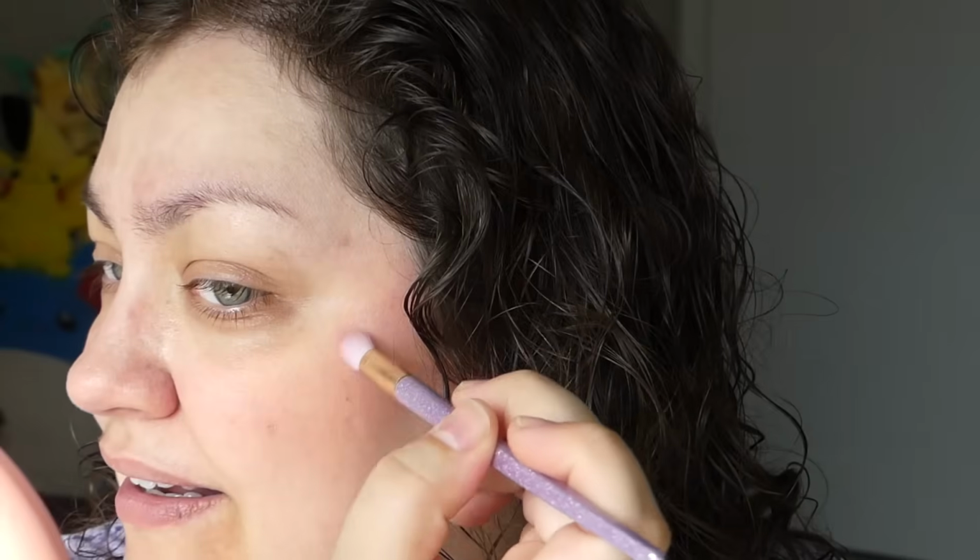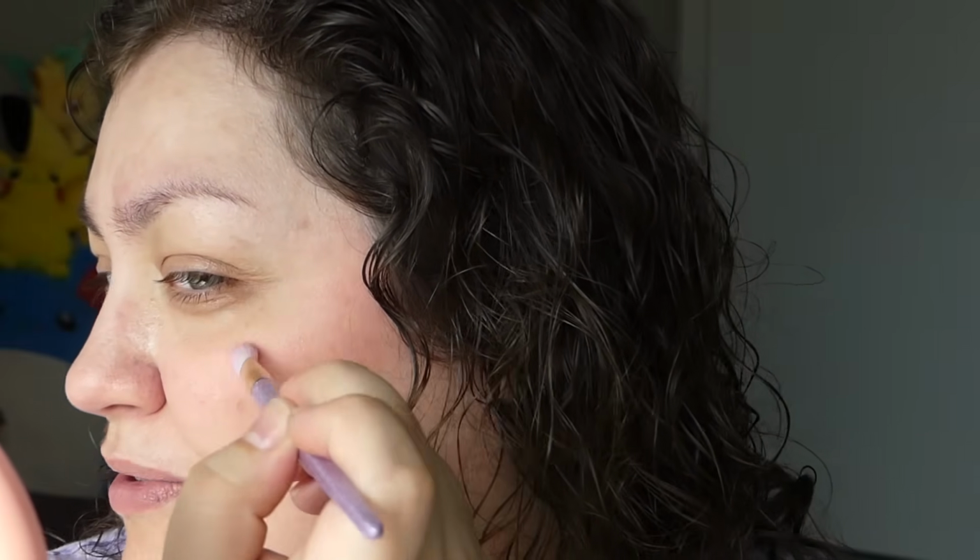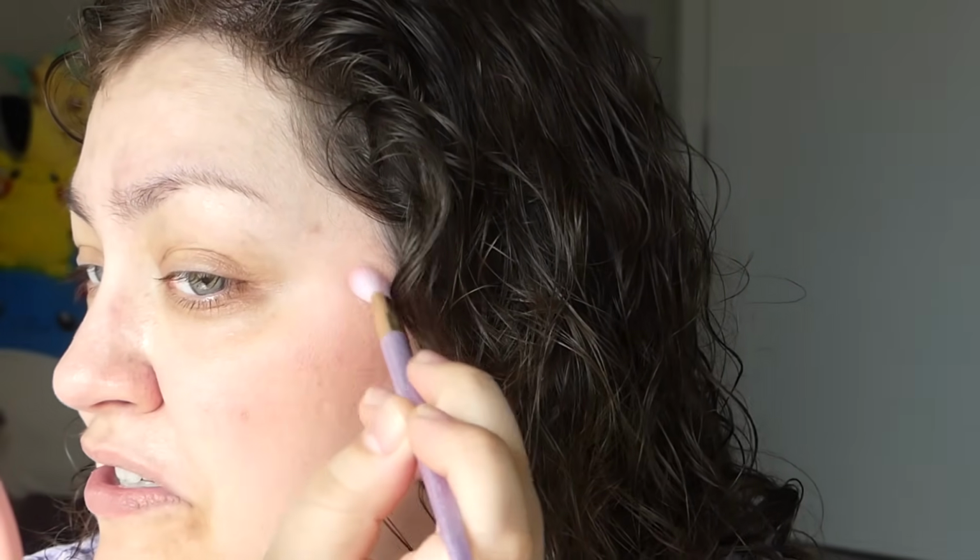I can't help it. I love it. It's such a tiny difference, but oh, the difference is there. And this is lovely. It actually looks like, at least with this brush and everything, it's going on sheer enough that the color doesn't really seem to be making too big of a difference. It really is just giving the shimmer.